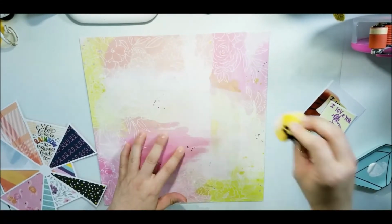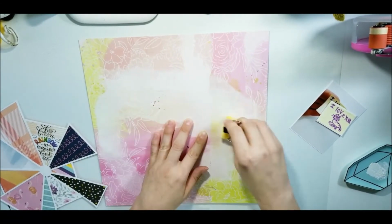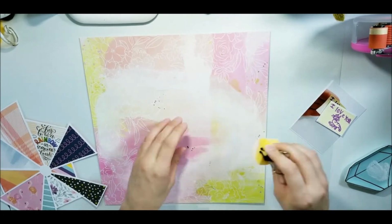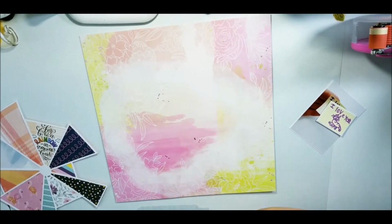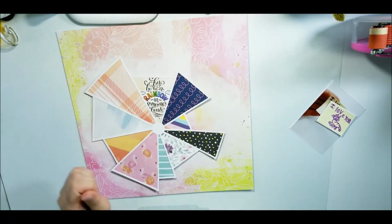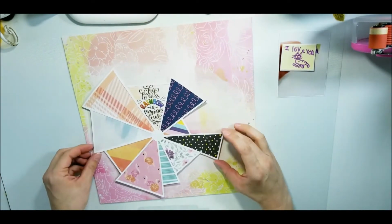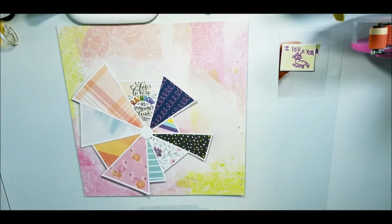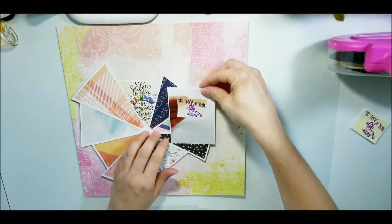Now, other people may like to use the clear to gesso it up, and really all I am doing here is just softening up the edges. I already cut the little bit off, and I will put a black Amy Tan paper on the background just to give it a little extra. I really like how soft this gets. And so I am placing my photo.